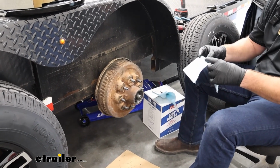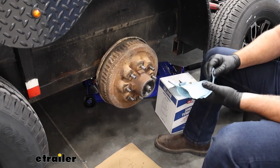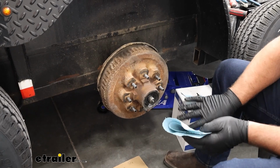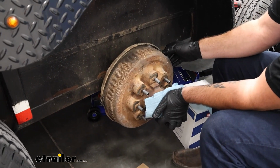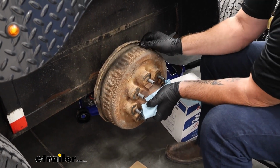Now we're going to pull our hub off, or our drum. What we don't want is when we pull it off, that outer bearing could fall out. We don't want that to fall out. If it falls out and hits the ground, it's toast, you need to get a new one. Put it over the front like this. We're going to slide this off.